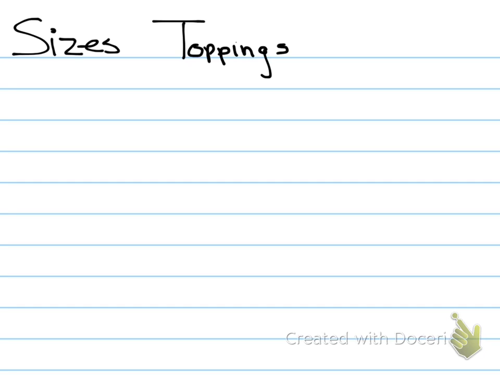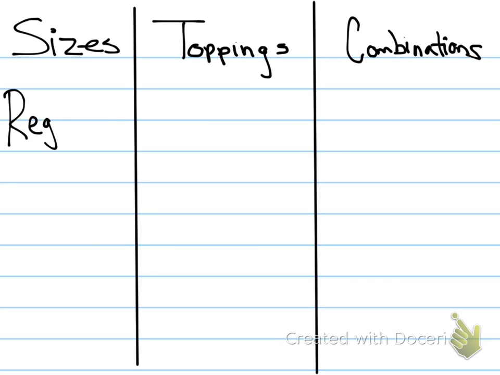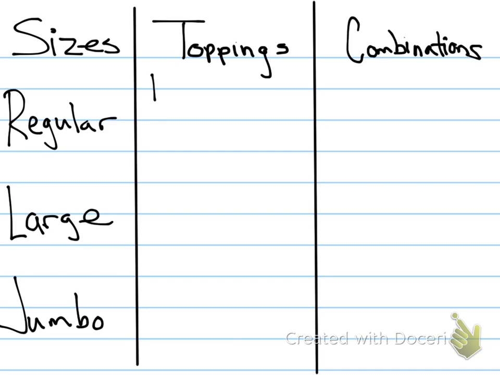So go ahead now and break it up into your categories. Again, each branch of the tree diagram represents one set of outcomes. So the regular, large, and jumbo, that's one set. And then plain or buttered, that's another set. So go ahead and set up your tree diagrams. First branch is size. Second branch is the topping, or however you want to label it, that's fine. And then the third, obviously, is our combination. So regular, large, and jumbo. And what are the topping options? Plain and buttered for each size. Plain and buttered.